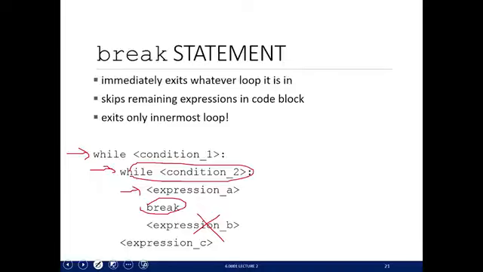So we're going to exit out of this innermost loop here, and we're evaluating expression C. And notice we're evaluating expression C because expression C is part of the outer while loop. It's at the same level as this one, and these ones are part of the inner while loop.